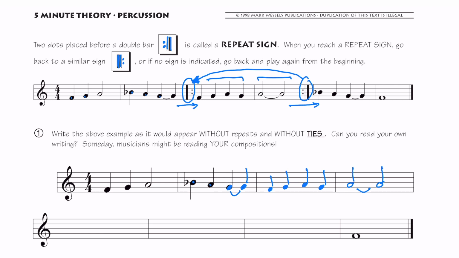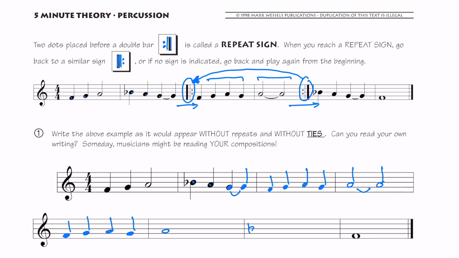All right, so if I go on to my next measure, what am I going to write? Am I going to write the B flat, the last two measures? Nope, I've got a repeat sign, so I'm going to write those two measures again. F, G, A, G. This time I'm going to write a whole note. Okay? And then I write my last two measures.